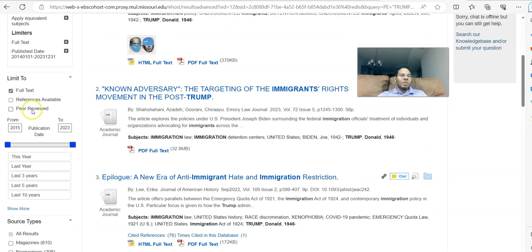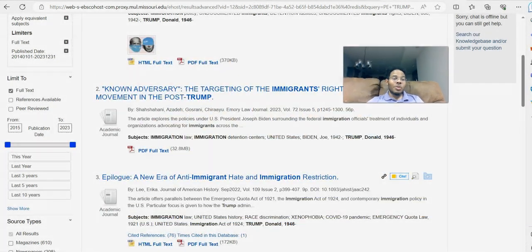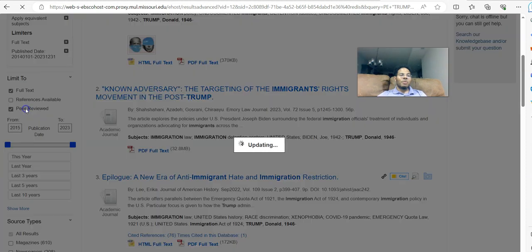And then you can also go into peer-reviewed, and it's going to have a similar effect. Scholarly and peer-reviewed are similar, though not exactly the same concept. I'm not really going to take time out of the video to explain that. You all are librarians, so if you want to know the difference between scholarly and peer-reviewed, just kind of look it up. But let's just go ahead and say, okay, yes, their professor wanted things that were peer-reviewed only. So we are going to check for peer review.